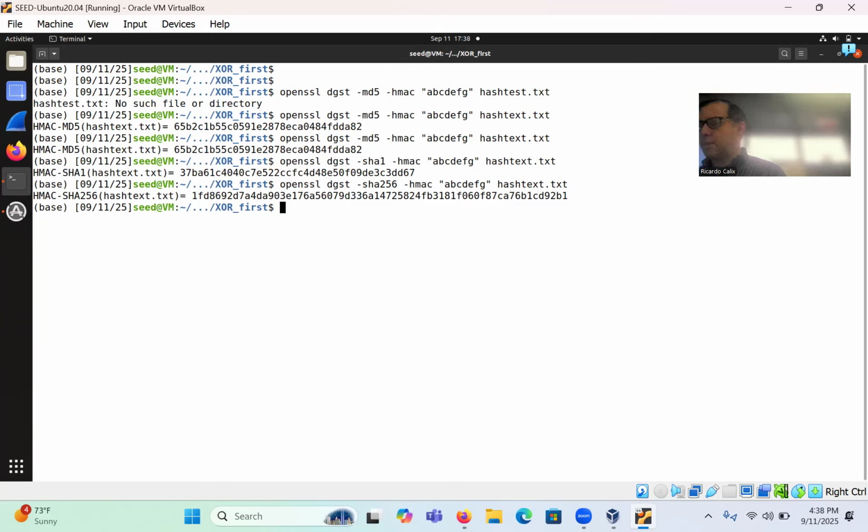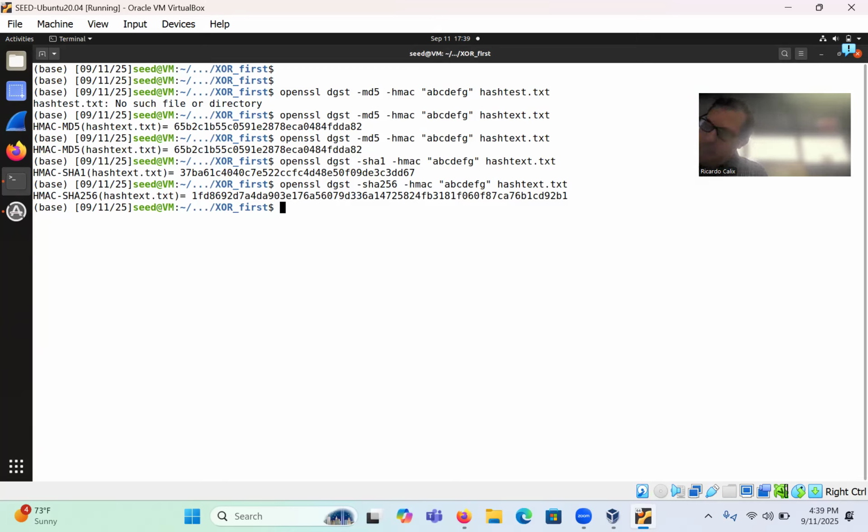All right, so now we're going to change one bit of the file. That's going to be our objective. So we need to think of that experiment.